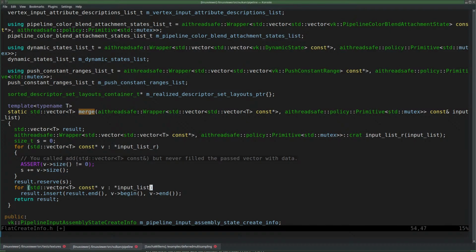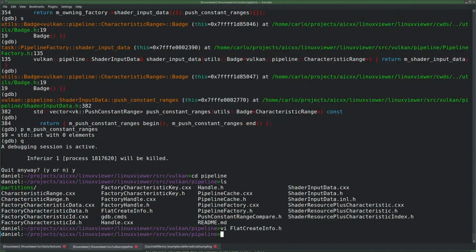And again here. And then for the rest it should work. And then we made it thread safe for all the vectors. Now let's see if this compiles.